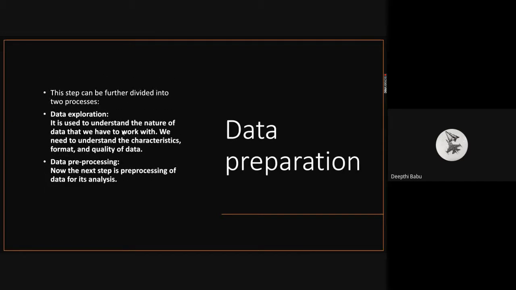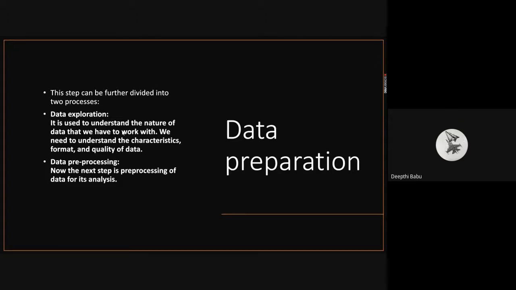Okay. And the next one is data preparation. So as I told you, you'll be getting the data. After getting the data, you'll be observing it, right? So basically, you'll be knowing basic information about the data: what is the mean, median, mode, what is the maximum the data can go, what is the minimum the data can go, and how much variance it has? All your basic terms and definitions of that information, you'll be doing in data preparation.